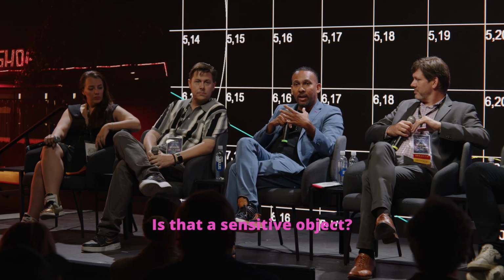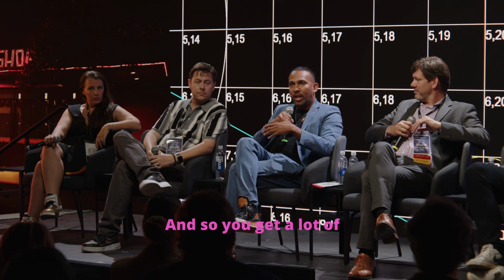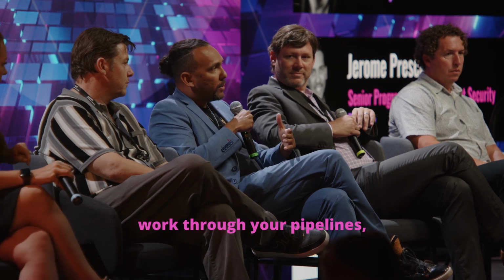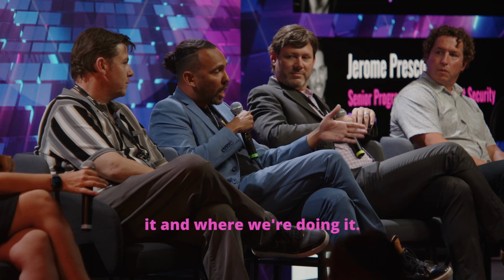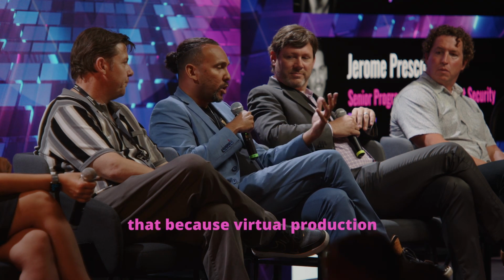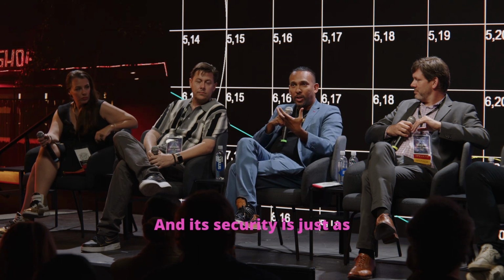And then let's go a little step further. We have a prop here. Where is that prop? Is that a sensitive object? Is it something sensitive as part of the scene? So you get a lot of different pieces. Our concern in this process is, as you work through your pipelines, ask yourself that question and take a look at how we're doing it and where we're doing it. We pay a lot of attention to that, spending a lot of time and energy on it, because virtual production is increasing throughout the ecosystem, and its security is just as important as every other part of film for us.